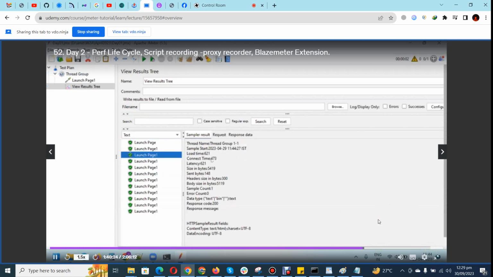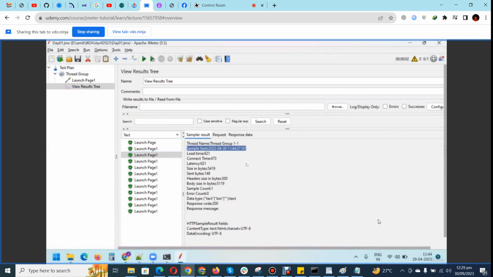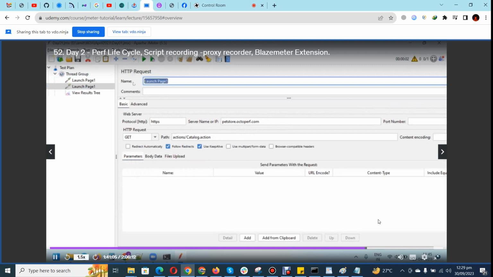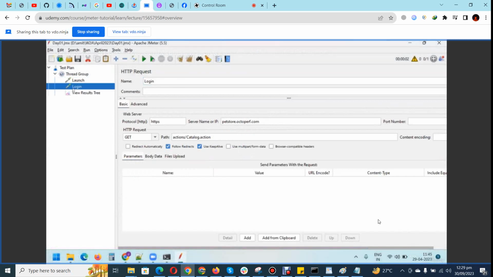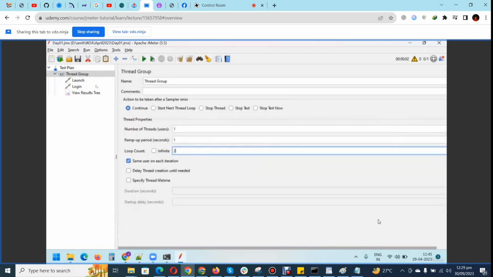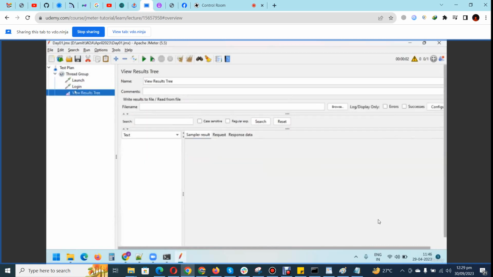Why is the iteration required here? You can do it for the sake of understanding. Just think that we have added a login page here. I mean, just consider it as a login page, though it has the launch detail itself only, just for understanding. And now if I do 2 iterations only, what will happen? Whatever pages we have will iterate twice.